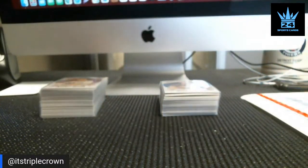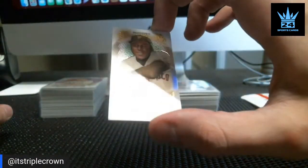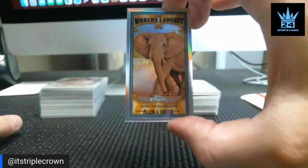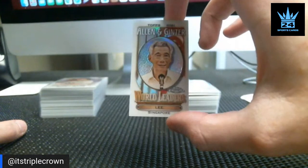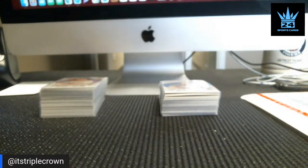You also do get 1 mini per pack. Each of the minis do have a refractor finish to them. So here's a Willie McCovey, for example. See there, it's shiny. And then of course you have your non-sport ones, a couple of the ones from the regular Ginter. So the world's largest. They also have the world leaders. So just to give you an idea, the minis are 1 per pack, but in terms of what you're going to get, a non-sport insert or a regular parallel, you don't know.